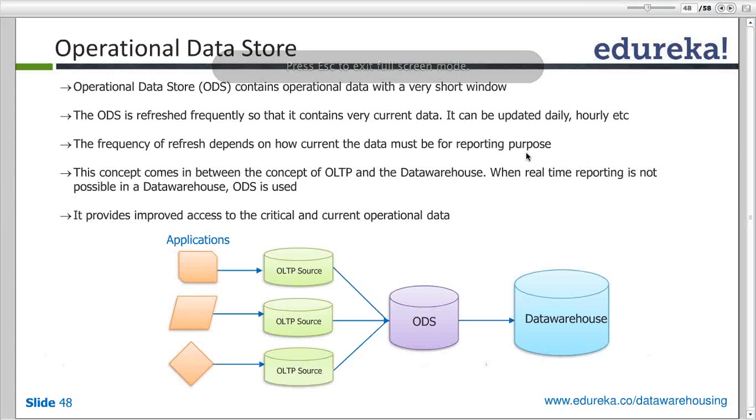They might need a certain level of summarized data or a statistical view of the OLTP system, which might not be available in the raw data. So that's why we need an ODS, which is the operational data store. By the name itself, you can say that the operational data store is needed for the day-to-day operation. That's why it's called the operational data store.